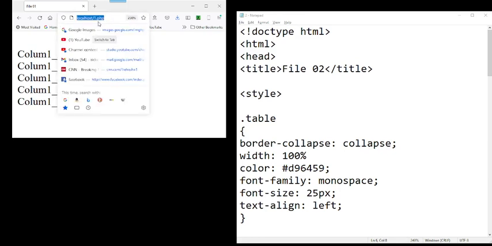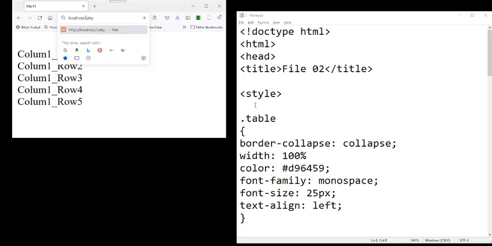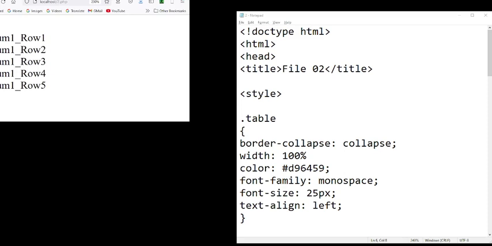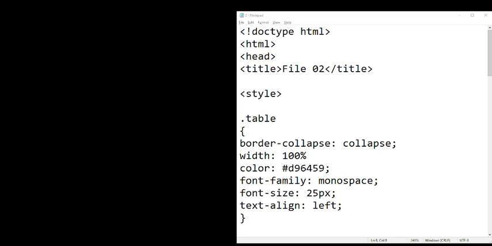Then I'll change this up here to number 2. And it is connected to the same database and same table within that database. So nothing's changed, so you would expect it to display properly, as it is doing.